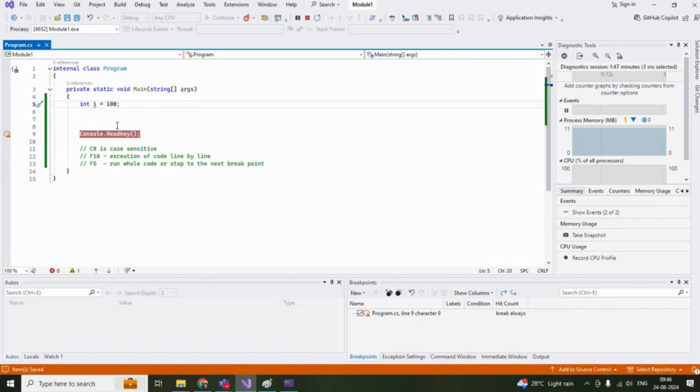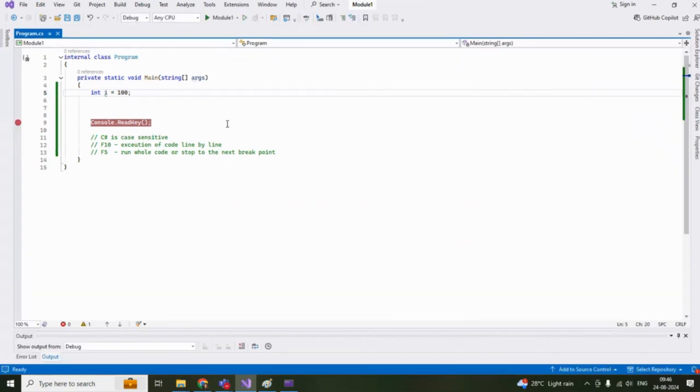Can you tell me what this represents? It's a numeric number, an integer. I know that it is an integer and a numeric value, but what does this represent logically?